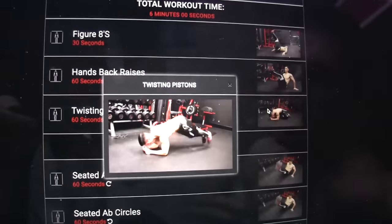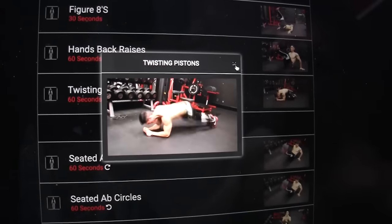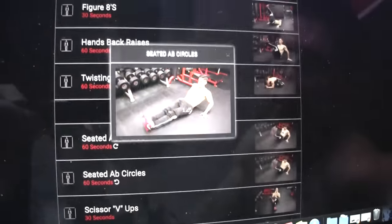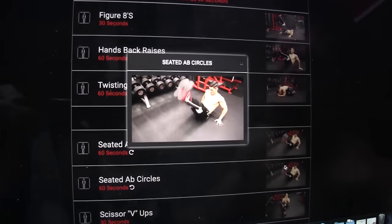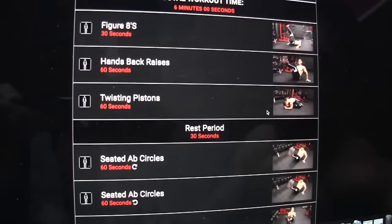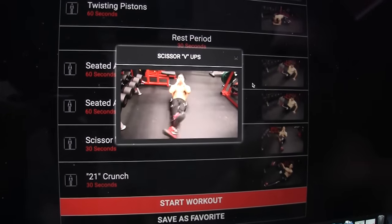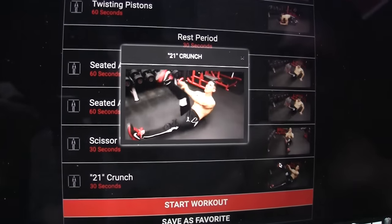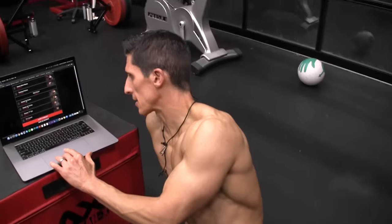We have something more explosive for 60 seconds. This is a twisting piston. Definitely incorporating the rotation. That also helps to engage those abs. And then we have our rest period, much needed at that point. We come back with some seated ab circles, once in the clockwise direction, once in the counterclockwise direction, and then we come back and finish up with last two exercises, a scissor V up here for 30 seconds. Now we're bringing together both the top and the bottom. And then finally, one of my favorites, the 21 crunch, right leg, left leg, and together, and we're going to do those in a circuit. So, without further ado, guys, it's time to get started.